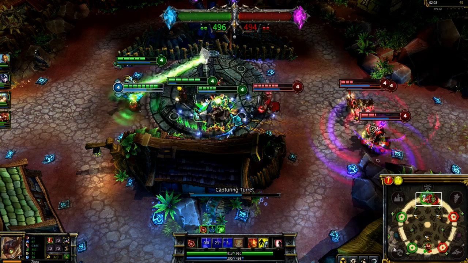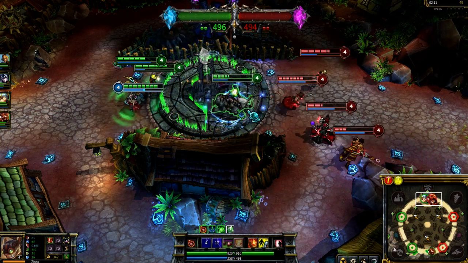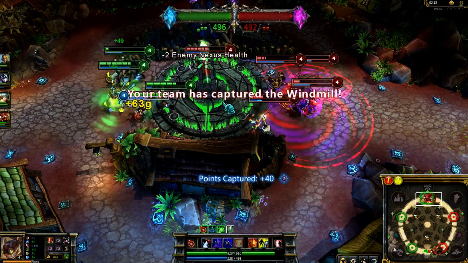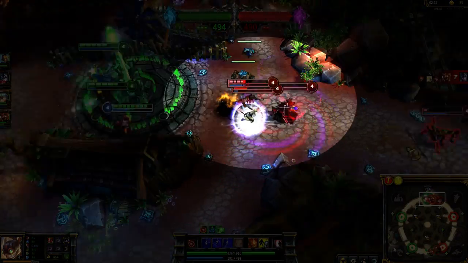Assaulting the windmill at the very beginning, stay in the back and lob your abilities at the enemy team. Constantly interrupt their captures and attempt to take the point for yourself. Anytime multiple enemies are grouped together, toss out a few more abilities. After taking control of the point, look for weak enemy champions to see if you can pick up any kills.